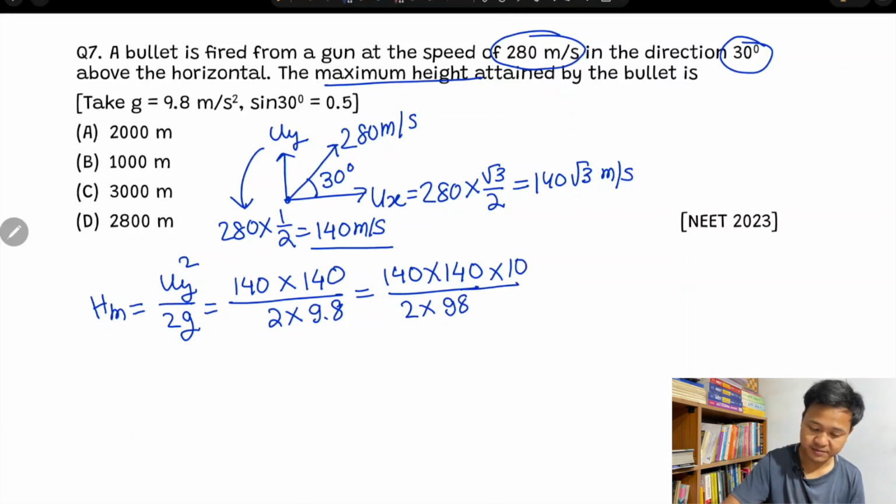The decimal point gets adjusted. So what do you have here? 2 into 7 are 14. 7 1s is 7, 7 4s are 28. So 14 and 14 get cancelled. So the remaining is 3 zeros, that means 1000. Okay, so this is your answer.